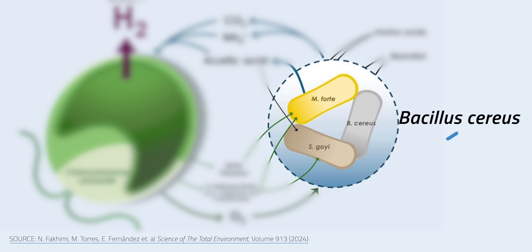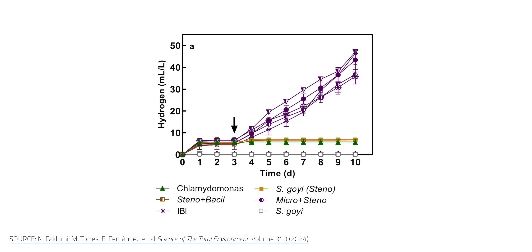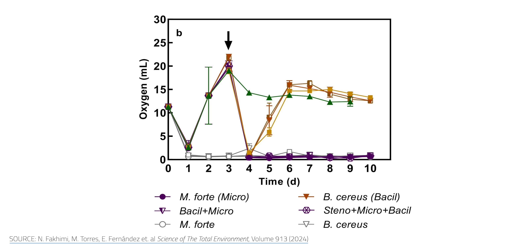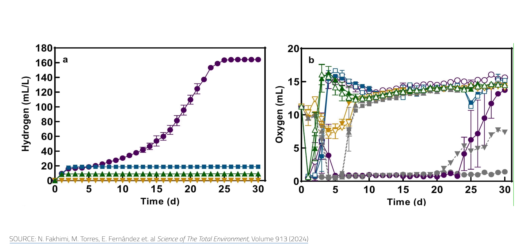In addition to the expected Bacillus cereus bacteria, they also found two brand new species: Microbacterium forte and Staphytrophomonas goii. As it turns out, the algae and bacteria were actually helping each other grow. The forte bacteria were helping the algae produce more hydrogen, while the other two bacteria were providing the acetic acid the algae needs to grow. They were also eating the oxygen so the algae could keep producing hydrogen. Meanwhile, the algae was providing all the bacteria with the vitamins they needed to grow. With all the parameters in balance and everyone working together, the culture wasn't just producing more hydrogen than its rivals — it was also longer lasting, pumping out hydrogen for 25 days instead of just two or three.